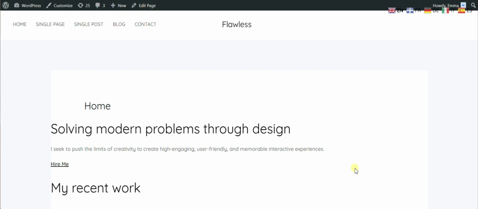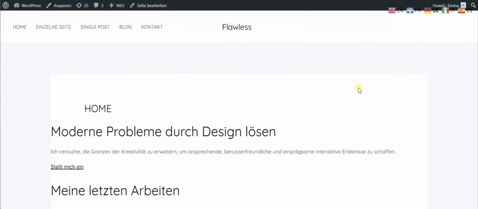And for that, you just need to open your website for which you installed GTranslate. And when we want to edit our translations, all we need to do is choose the section that we're going to change. For example, in my case, I'll choose home, but we can also change the language. For example, we can go to German, and as you can see, it already translated a couple of things.